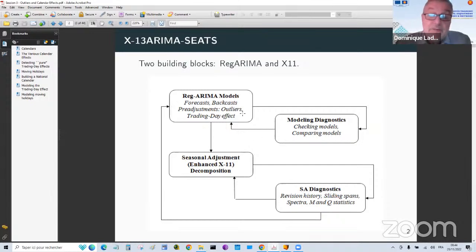Why? Because, for example, if you keep the outliers, as the second part will use moving averages, moving averages are very sensitive to outliers. So if you keep an outlier, it will drastically affect the estimation of a seasonal component. And you do not want that, okay? So you will correct for outliers before you do the estimation of a seasonal component and the adjustment. Okay, so first part, which is REGARIMA modeling, second part, which is basically the extraction of the components.